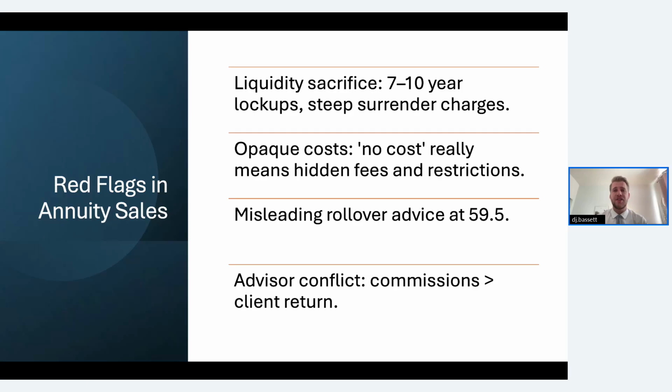Most of the time with these annuities, you're going to have long lockups, 7 to 10 years. It could be 5 on a fixed annuity, but especially on variable annuities, the insurance company likes to play the long game, because in the long run it works out for them. With the liquidity sacrifice, there are steep surrender charges. Let's say they give you 10% of the value a year, or 5%, that you can pull out without penalties. Let's say you need more than that for whatever reason. There are some steep charges.